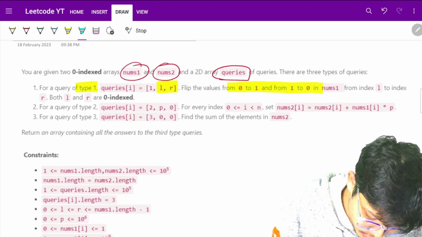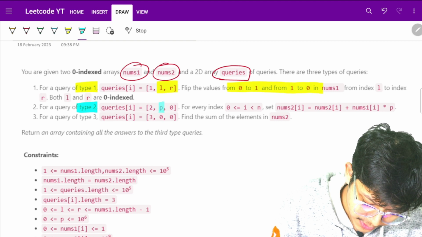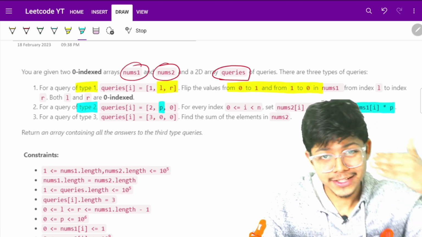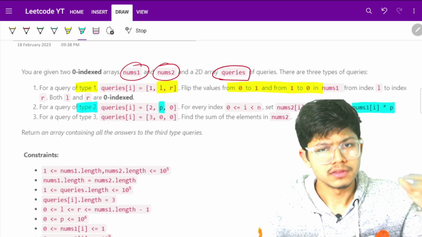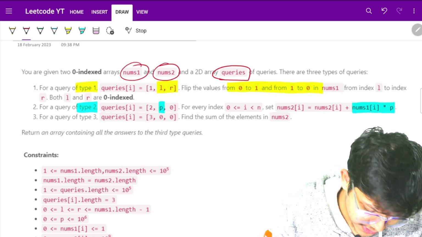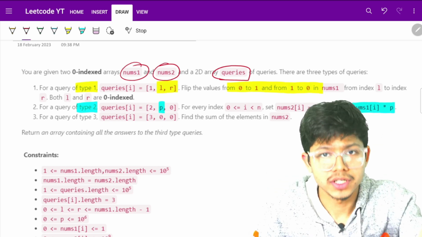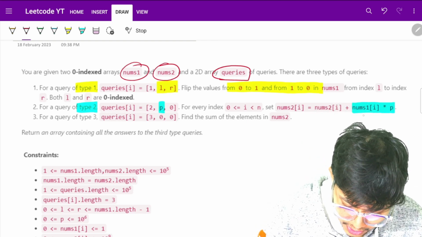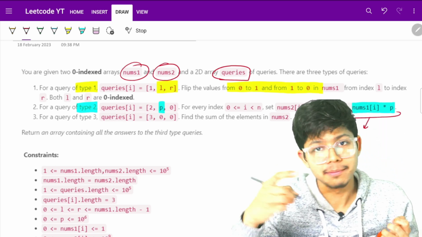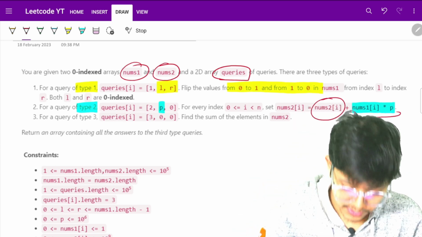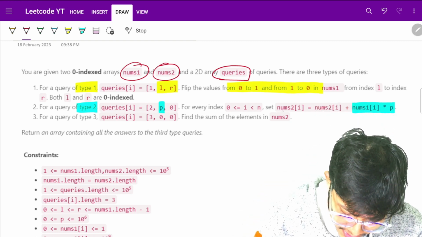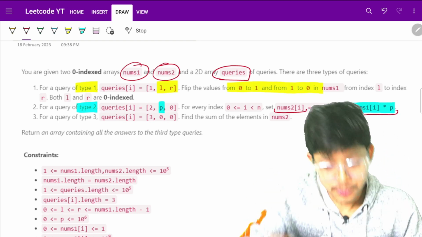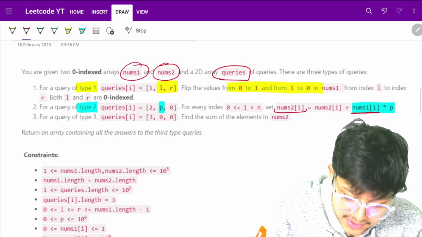For query 2, we are given an integer P, and I have to add nums1[i] times P to every element of nums2. Indirectly it says: count the number of ones in the nums1 array, multiply it by P, and add it to the sum of nums2. So nums2[i] becomes nums2[i] plus nums1[i] times P, which only matters when nums1[i] is 1.